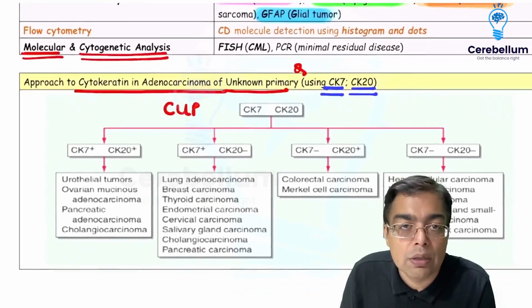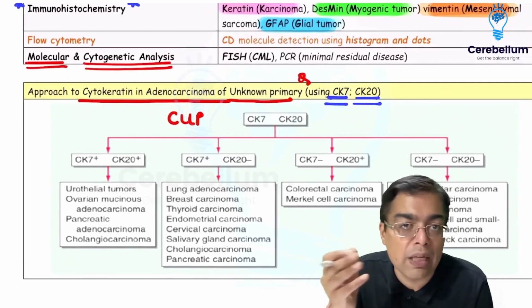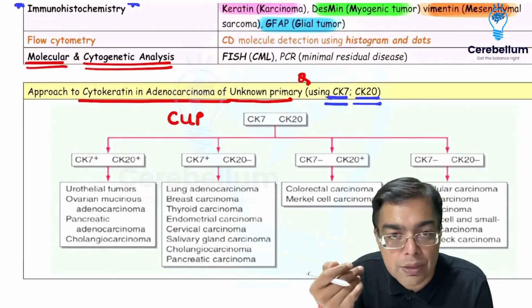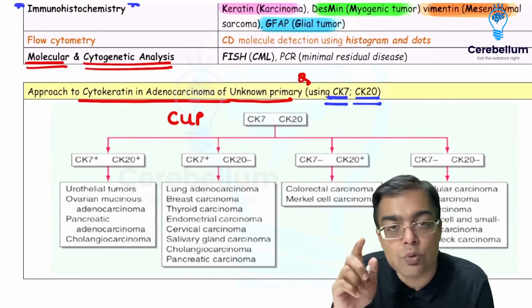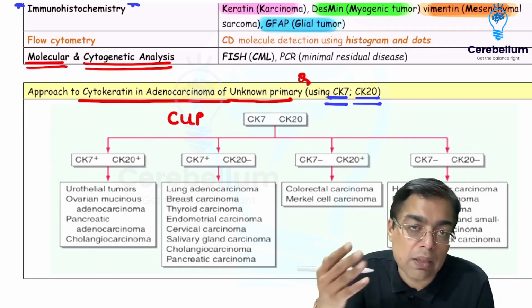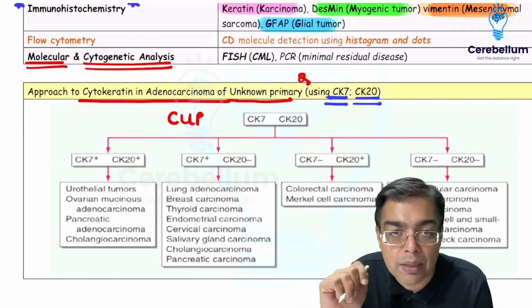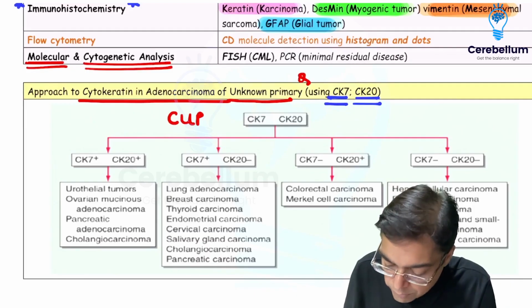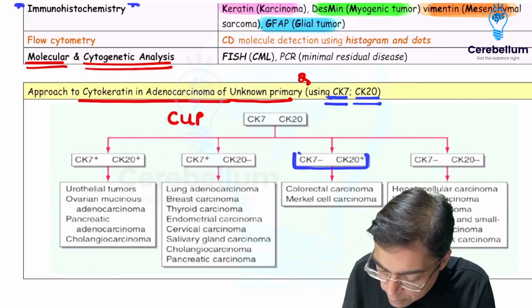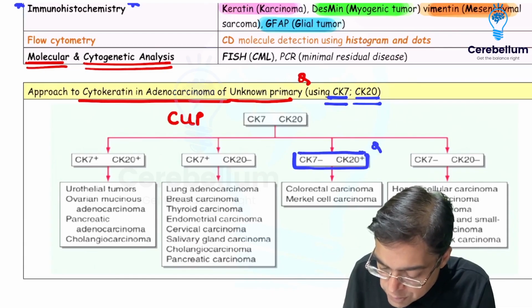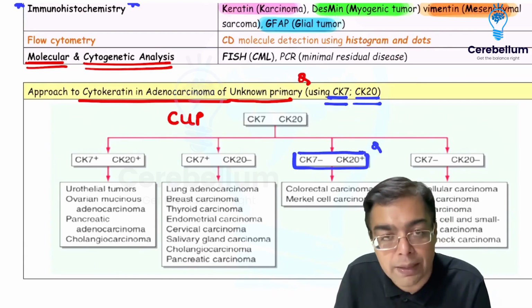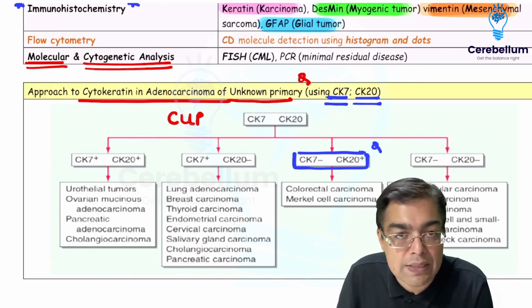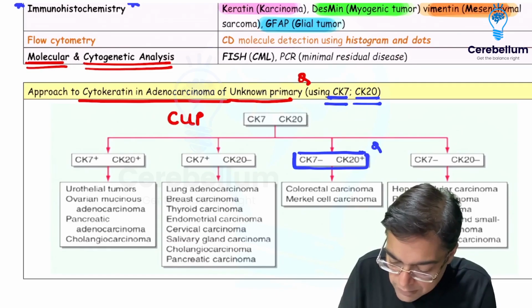Depending upon the different permutations and combinations, we can be having certain cancers in which both of them are positive. We can be having certain cancers in which only one marker is positive. We can be having a cancer in which both of them are going to be negative. So the more of the ones that we remember, the better it is. However, the one which has been asked in the exam earlier was a question wherein we were having the expression of CK20. It was not having the presence of CK7.